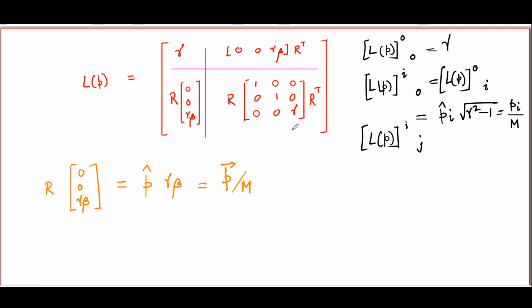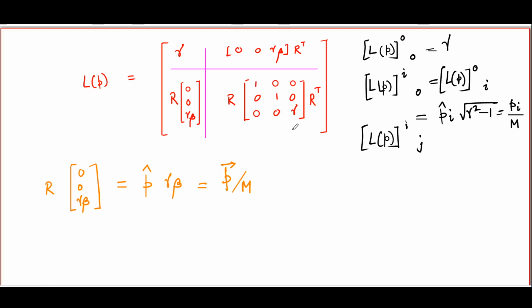Let me point out, at least up to this point, we have been able to write down the components of L of P, the ones we have been able to find out, using just numbers which we can get from the final momentum. This can be a bit of a surprise because R, after all, is somewhat arbitrary. You do have infinitely many choices of a rotation which will carry the Z direction into the final momentum's direction. Despite that, these numbers are uniquely determined by the momentum components, the final 4 momentum that we want.